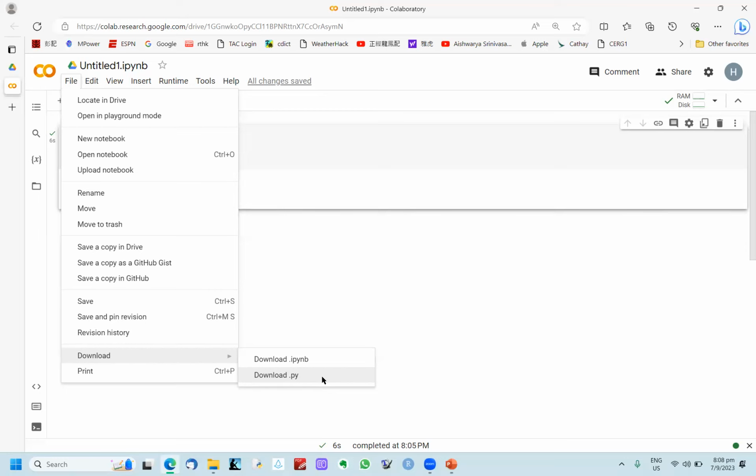But I can assure you that usually you don't want to download your file to your local computer. Just leave it in the Google Drive. Whenever you want to work on your program, open the Google web page and then open the file. This is a very convenient advantage that you will find later: you don't need to bring a notebook in order to carry your work along with you.